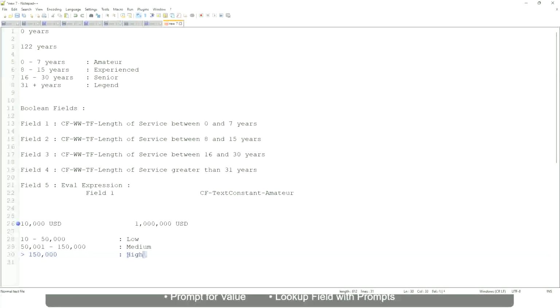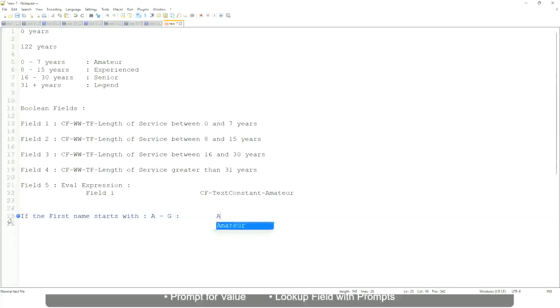Now tell me this. Let's take another example. If the first name starts with A till G, write: starts with A, B, C, D, E, F or G, then return Listers. Okay, this is what we are going to have as the output.